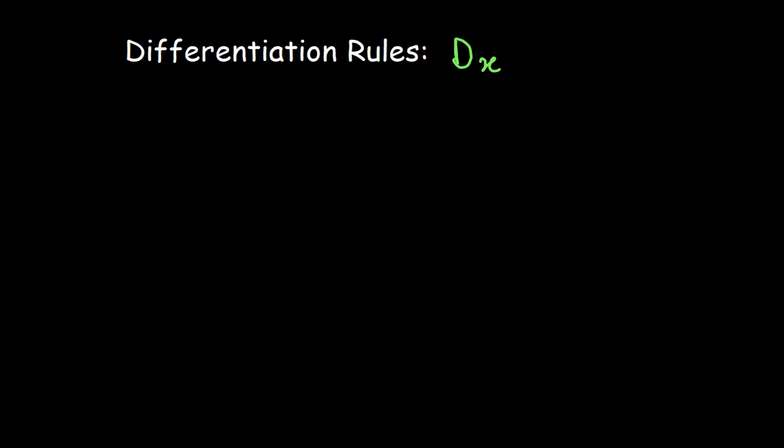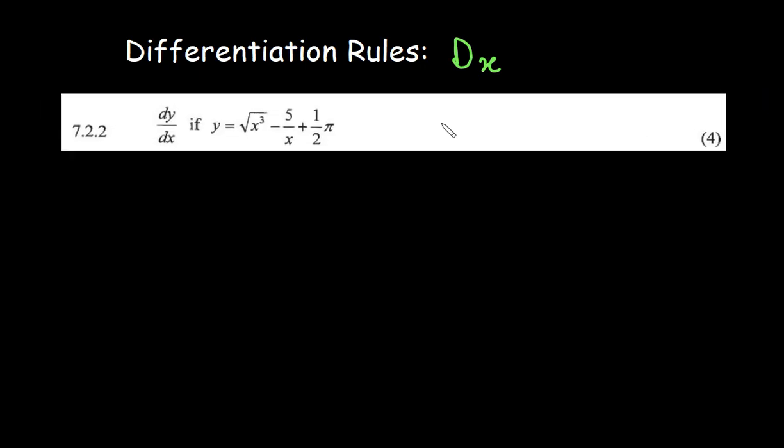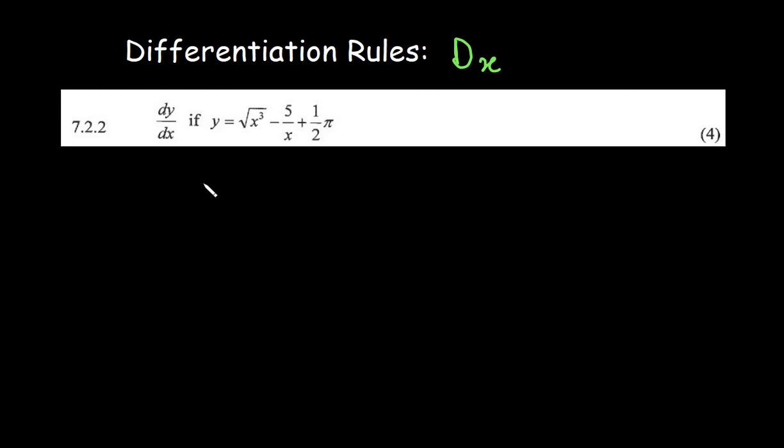However, I'd like us to revisit the ones we did before, just so that we can see the difference between this one and those ones. I'm going to take a problem here. Look at this question. It gave you y is equal to something, and then it says find dy over dx. Remember, what is the first thing we do when you get a question like this? You want to make sure that it's in the form a x to the power n, meaning you must have something here, then have an exponent. So that is firstly what we're going to do on this one.